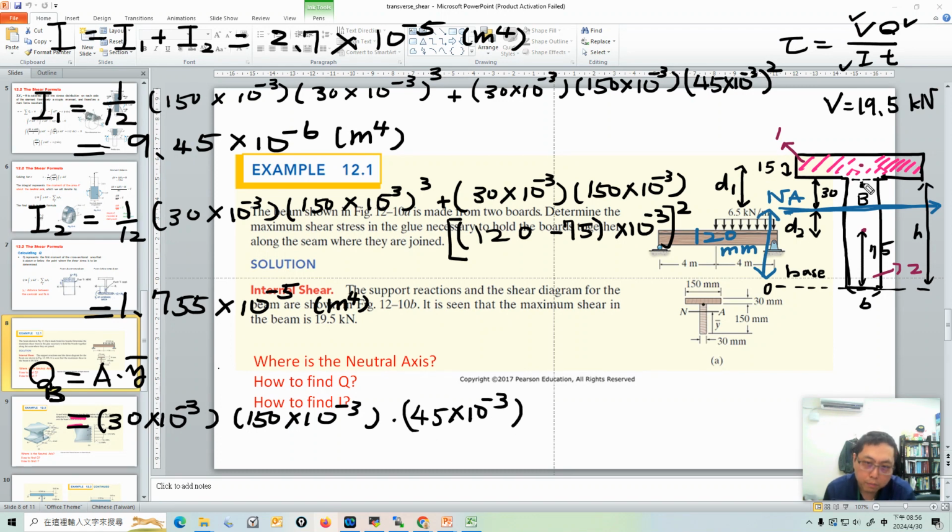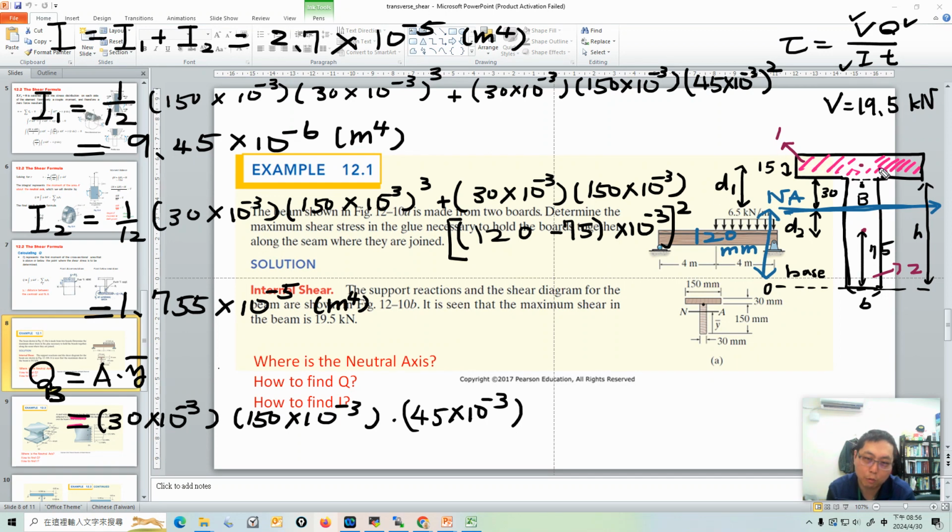Okay, because B is very close to this dashed line, we only have to calculate this area. Maybe it is because, as you mentioned earlier, it's a very tiny area here, but because B is very close to the dashed line, we only consider the area here. But in the next example, you have more problems on calculating B. You will see in the next problem. The next problem is more difficult to calculate B, because in the next problem, even for Q you also have to divide it into simple areas.